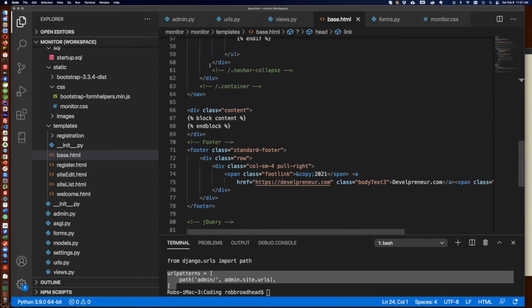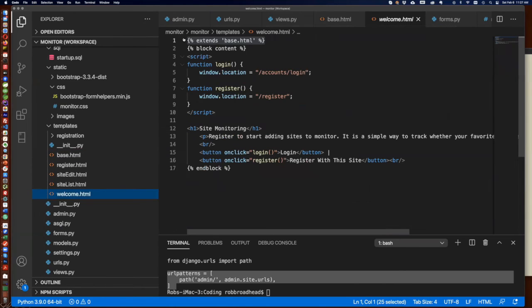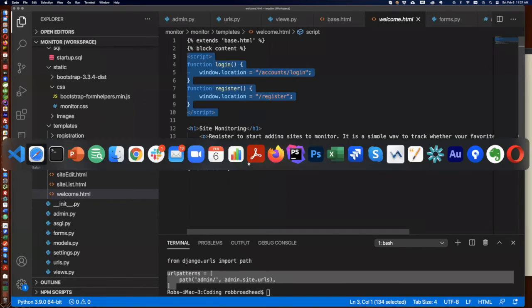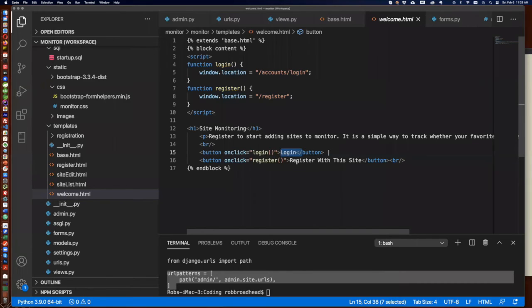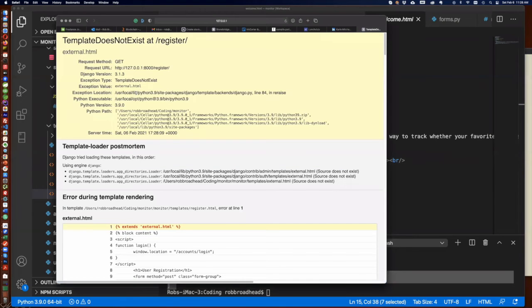So I've got a footer, I've got a header, and then I've got my content. So if I look at welcome, there's a header up here, this content block, and then there's going to be a footer underneath it. My content block has JavaScript included here, which is very simple, for my on clicks. So I can log in and register. I've got a little text. And so I can see that right here. Oh, I'm sorry, that's actually not it. This is the welcome. So I can see I've got my login button, and my register with the site button.